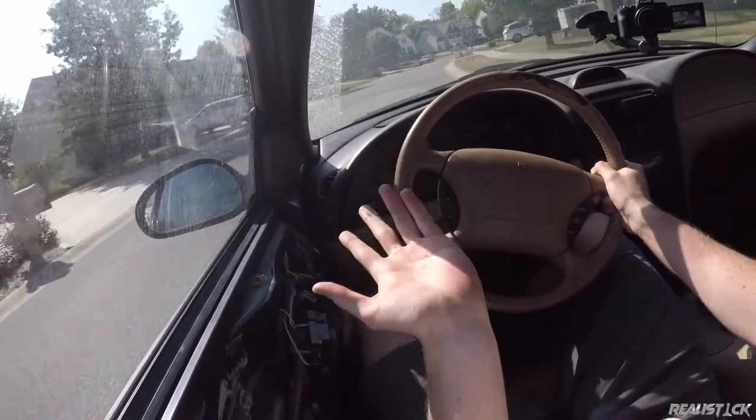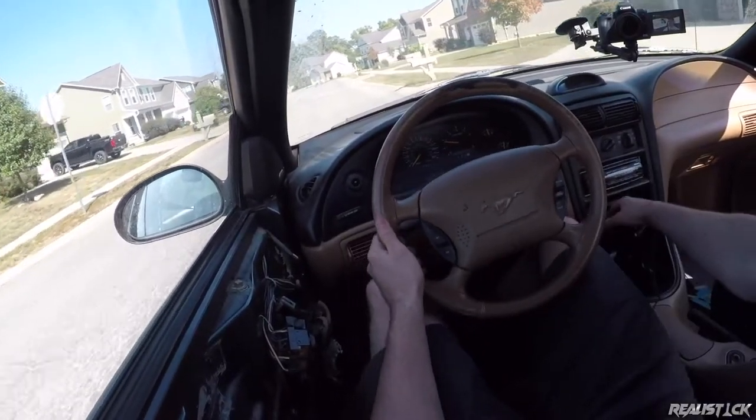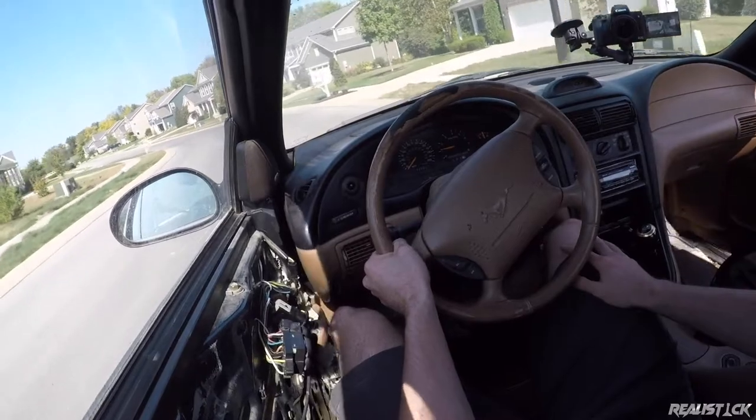That is so much fun. For your insight, I spent $3,300 on this. Ridicule me in the comments section or praise me — I don't know, kind of expecting the former. The reason why I paid that much is it's relatively low mileage — low 100s — but the speedometer stopped working about last year sometime. The tires are apparently nine years old, so I don't see this having too much more than the 112 that the dash reads.